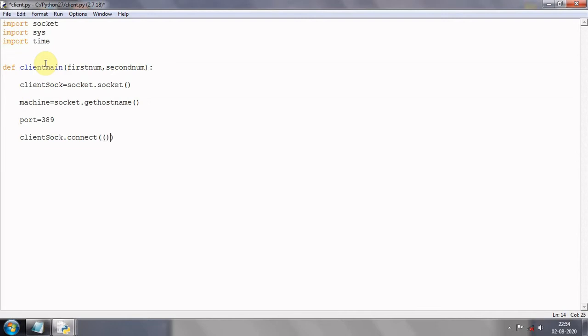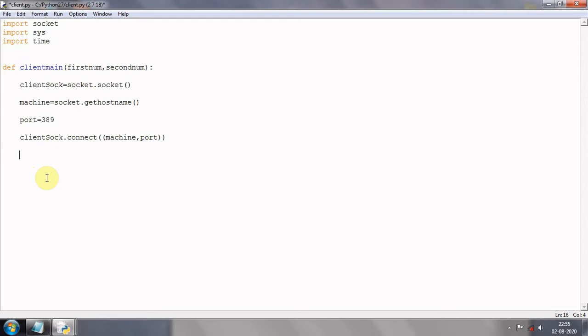Machine is nothing but the IP address, and I need to connect these two addresses. So now I have connected the address, and it is stored in this client sock. Okay, so now my building of the client side is done.